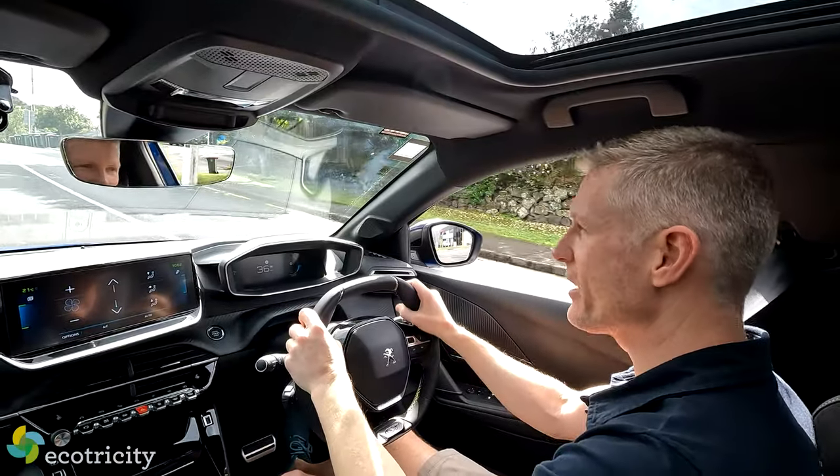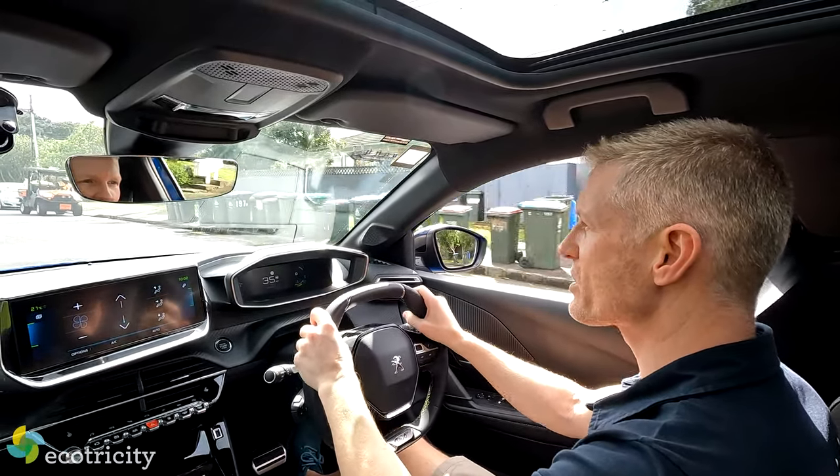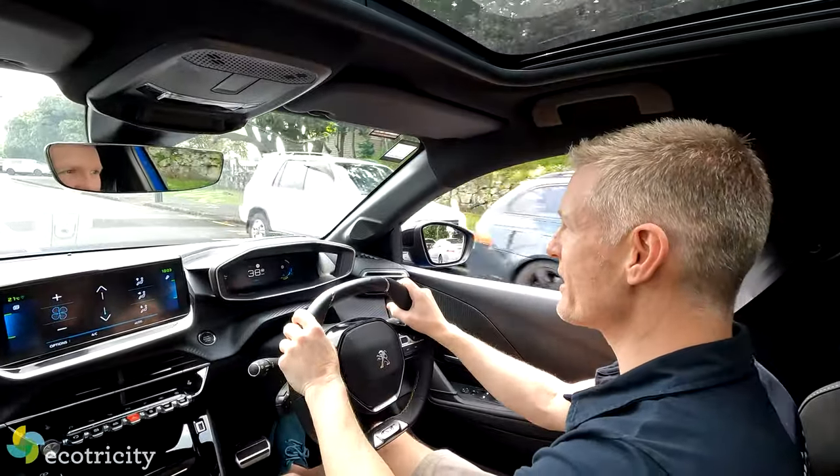Today I'm looking forward to hitting the road and seeing what this thing is like on the countryside and on the highway. There are so many more gadgets I haven't had the chance to test. Today we are heading out below the Bombay Hills to my secret driving road — which I'm not going to tell you where that is — because it's just a fantastic road. I'm looking forward to seeing how this thing handles.